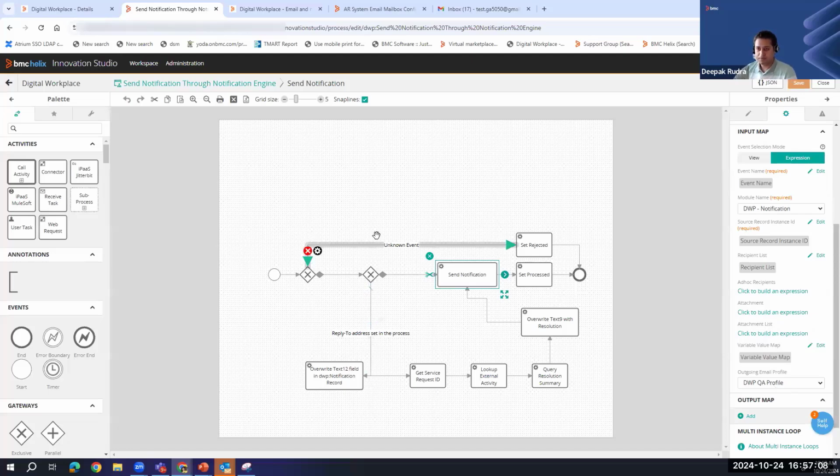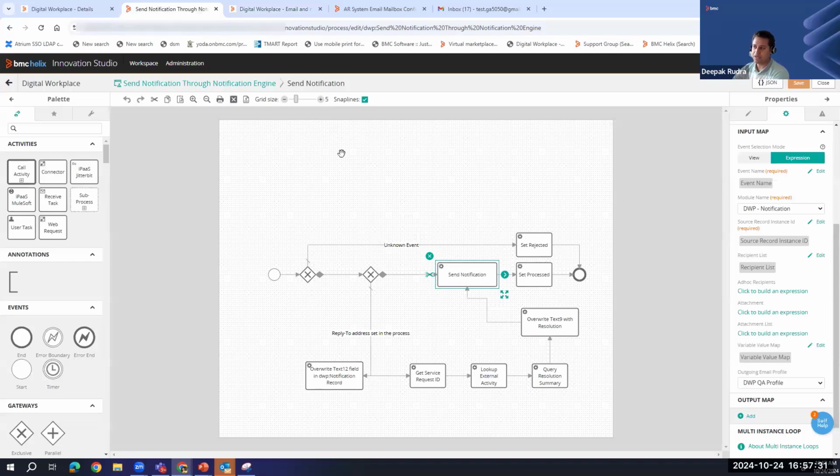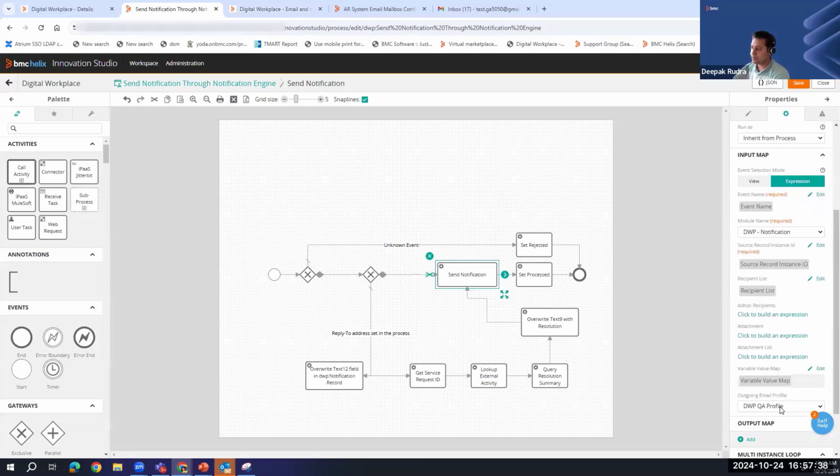Now for incoming, you already have a setting here, but let's assume you are the one who's working with LOBs. My HR LOB has a different outgoing mailbox and different incoming. My facilities have a different outgoing mailbox and different incoming. Yes, we have a provision for all of that. So you would define really a default one here, reply to address. But what will you do really? You will have duplicate processes for sending out the notifications for each of those LOBs. Then you can define which mailbox to use and then reply to address.